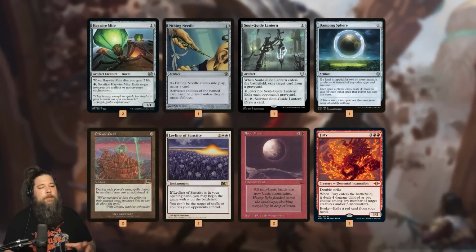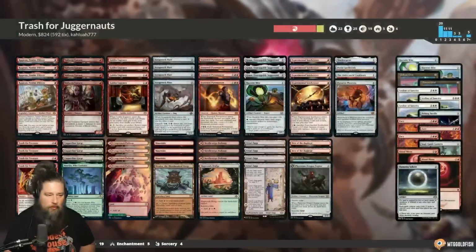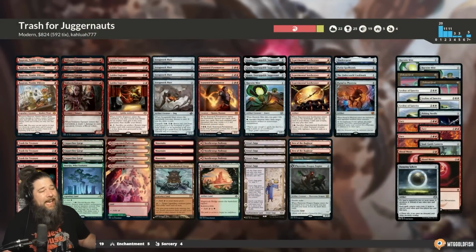In the sideboard, a bunch more Urza's Saga tutor targets, Damping Sphere for combos, Defense Grid, Leyline of Sanctity to protect our combo from discard counters, Blood Moon to get people, Fury for removal, and that is the absurdity of Trash for Juggernauts in Modern.